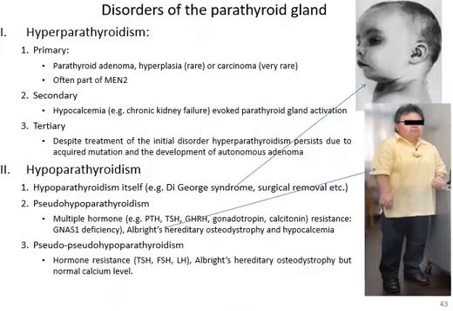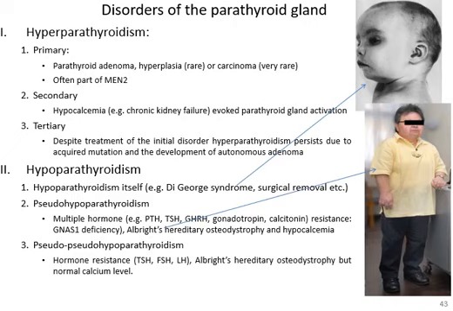Going back to the parathyroid gland dysfunctions, as I previously mentioned, there is hyperparathyroidism. Primary is related to parathyroid adenoma. Secondary is activation of the parathyroid due to hypocalcemia. And tertiary: long-lasting, prolonged hypocalcemia will lead to the development of autonomous adenoma in the otherwise healthy parathyroid, and even after the treatment of hypocalcemia it will lead to hyperparathyroidism.